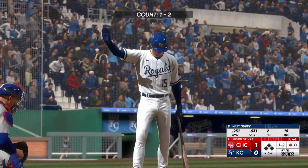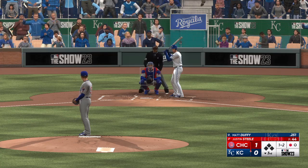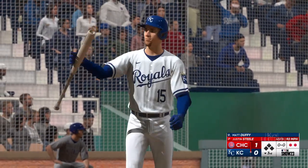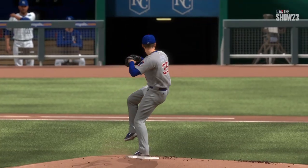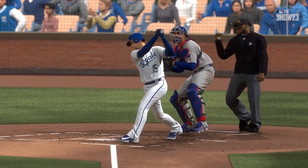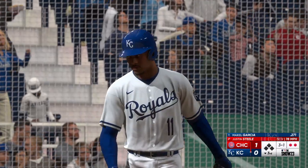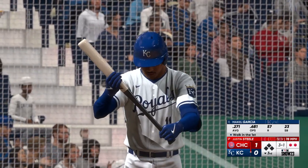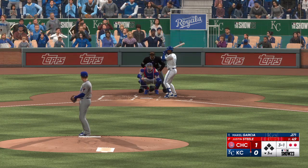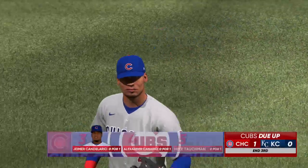Now it's Matt Duffy. Blows the high heat past him — that's a strikeout. Thought it was a pretty good pitch, top of the strike zone. We're seeing more fastballs in that location; hitters especially with two strikes have to be ready to pull the trigger. Number 11 now at the plate — walked to open the ball game. That one misses in the dirt. Next offering popped in the air to right field — Canario makes the play, and it's out number three. Royals go down one-two-three, still trail 1-0.